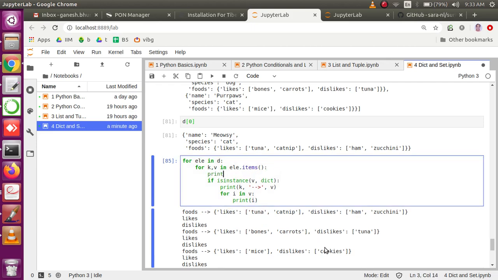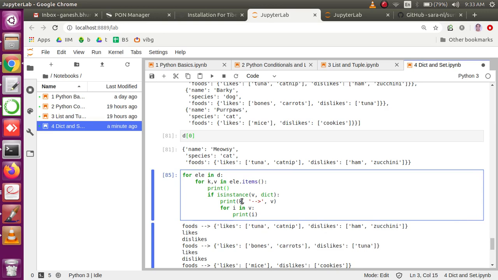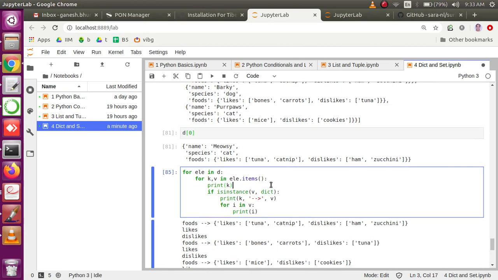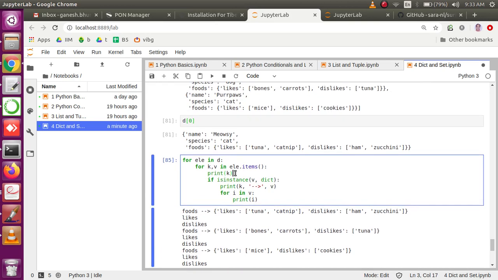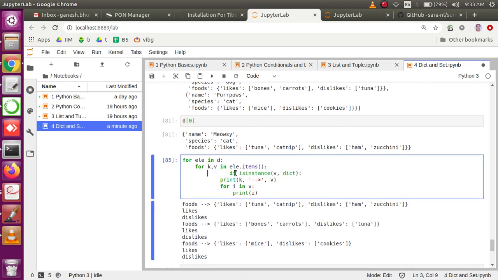So first you print the name of the species. So let's say how to get that key. You can print the key. This will print everything otherwise. So let's not print the name of the species.